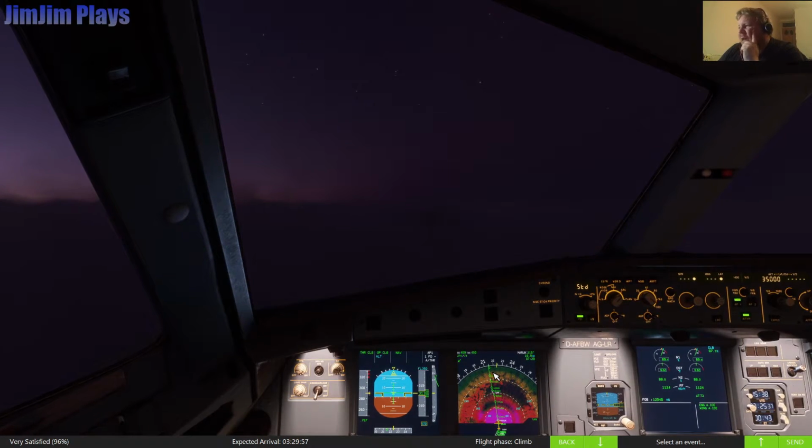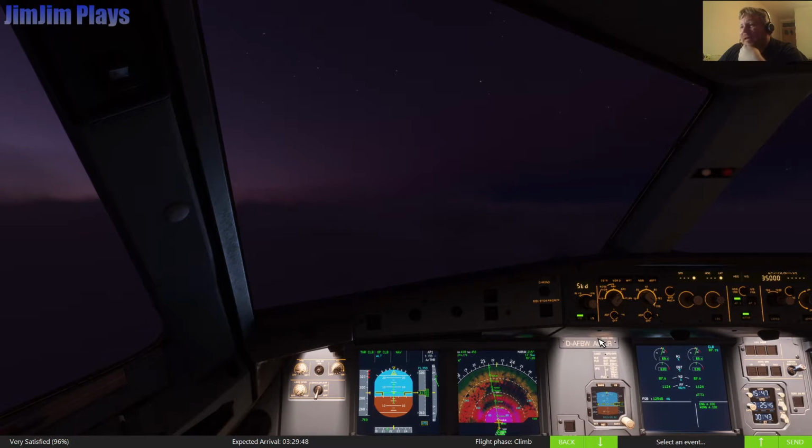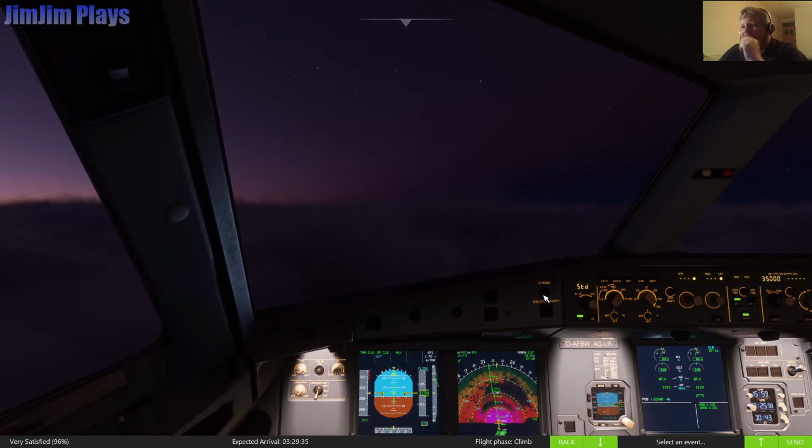But it's interesting how SimBrief put us at flight level 350 instead of 370. Normally it's a bit higher. Sometimes it is because of the weather that it does that. I can request to just go to 37,000 if I want to, but we'll leave it as it is for now, and deviate from the flight plan.